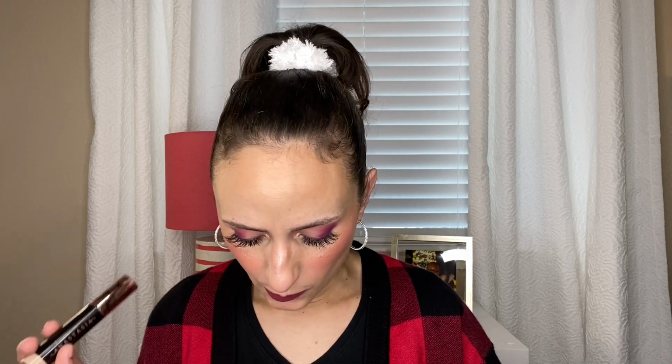Okay, when I talked about foundation, I didn't talk about concealer, and you may already see this coming, but this is the Anastasia Magic Touch Concealer. Took me a couple of months to get on this bandwagon, but everybody was talking about it, and I was like, all right, I don't know. I feel like it's going to be drying, kind of matte, and it was so surprising because it is high intensity coverage, but it's got a very creamy emollient feel. It doesn't make my under eyes look cakey or gross.